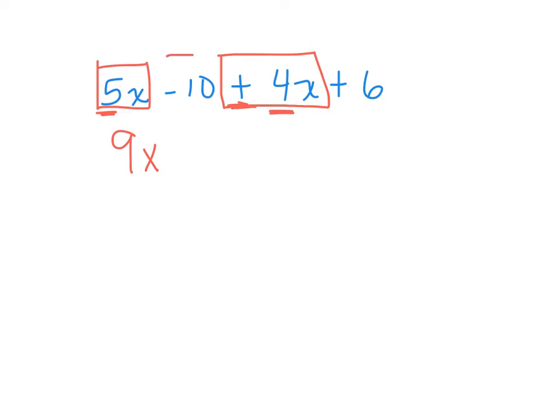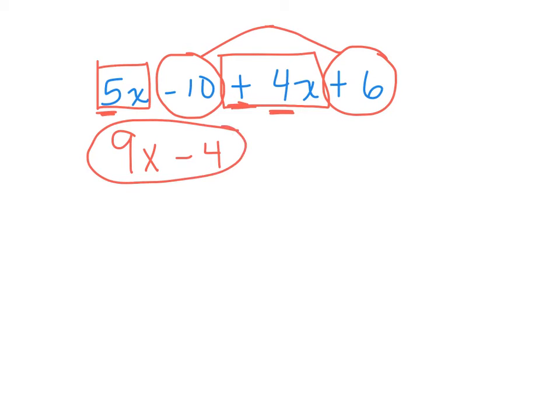Now we go back and we have a negative 10. It was originally a minus 10, but now that minus is turned to a negative 10. And our other like term that goes with that is a plus 6 or a positive 6. And again, if you struggle, grab your calculator. You've told yourself what to type in, negative 10 plus 6, and you'll see that the calculator gives you negative 4. I know that I have to stop here because there's a subtraction sign between them, and these are not like terms, so I can't go any further with that problem.